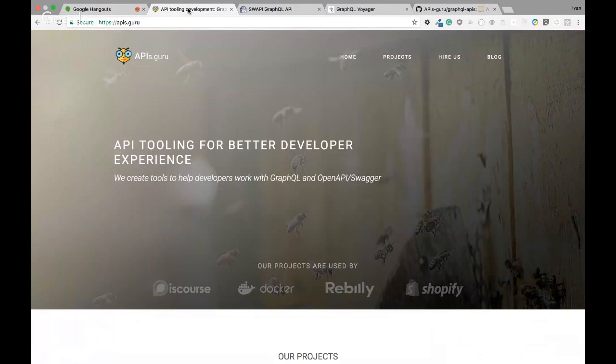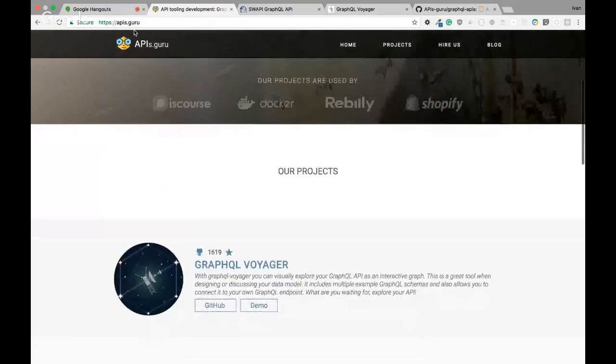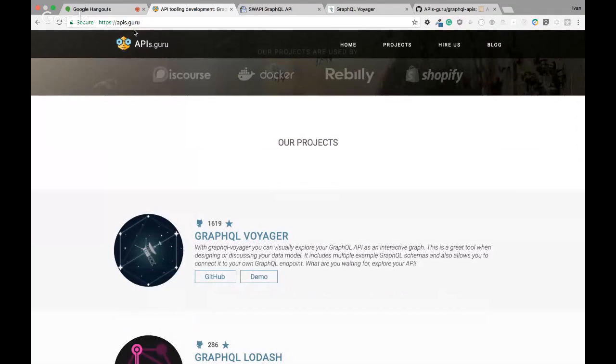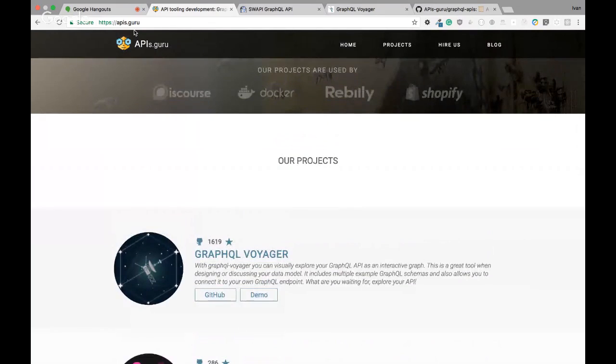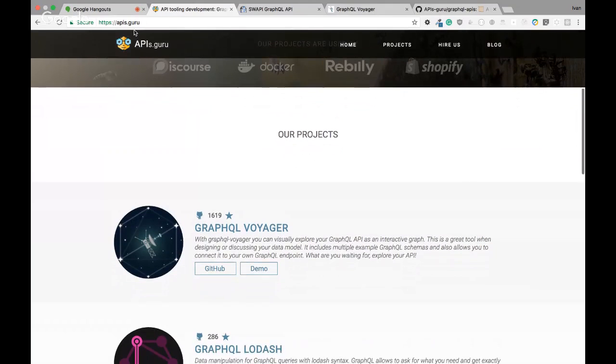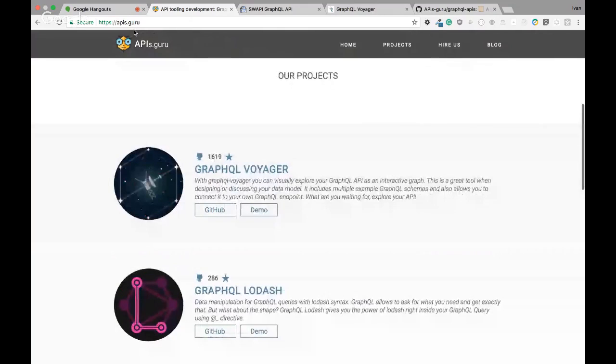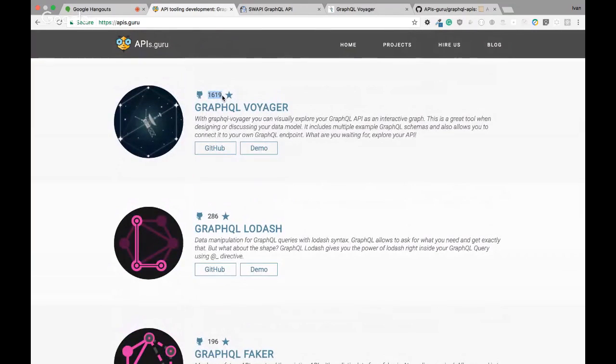So it's our website, and we go by the name APIs Guru, and we specialize in development of tooling. So if you have some API tool in mind around REST or GraphQL, you can hire us. Previously, we worked mostly with Swagger or Open API specification and built tools around it. But recently we made a switch to GraphQL, so all our new projects are about GraphQL. By the way, if you have some problems with the sound, just send me a message. And yeah, we produced a couple of GraphQL projects, but the most popular is Voyager, and we will talk today about it.